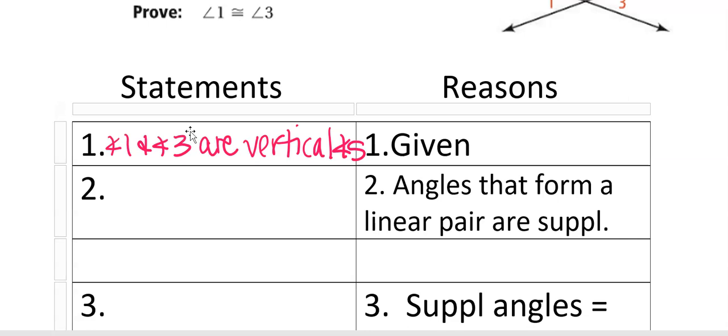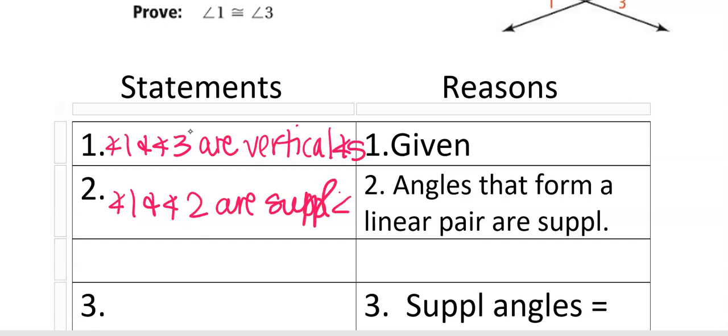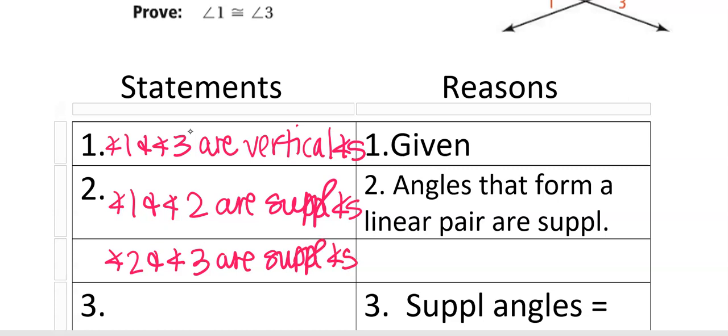So in this one, we're going to say angles 1 and 2 are supplementary angles. And we can also say angles 2 and 3 are supplementary. This one is just one that is different. You just kind of have to get used to how they do it. Sometimes I'll even go like this on the outside so you know they go together. There's 2 things you have to write, they just go together.